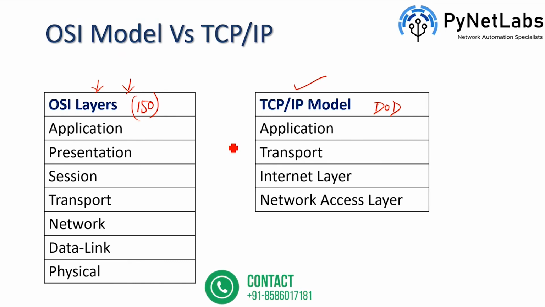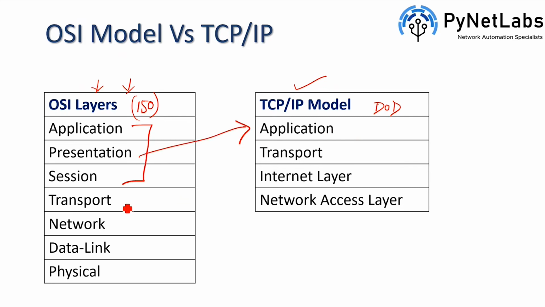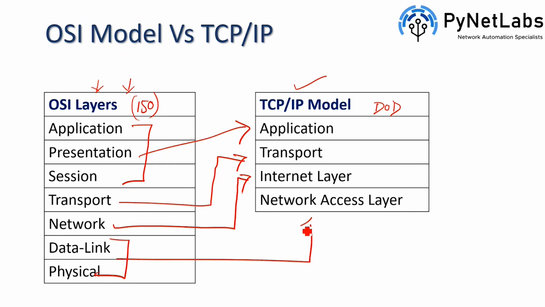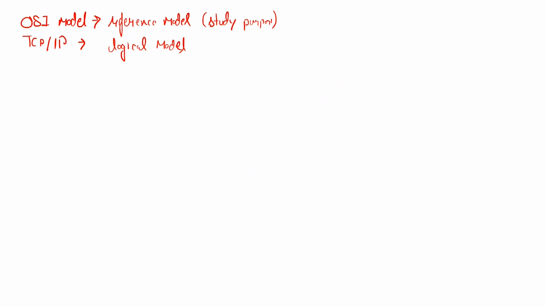So guys, the working which we have discussed in the OSI model is the same as in the TCP/IP model. But the application, presentation and session layers consist of only one layer in TCP/IP. The transport layer is referred to as the transport layer, the network layer we have changed the name to internet layer, and the data link and physical layers are known as the network access layer. So it is also said that TCP/IP is the concise version of the OSI model.